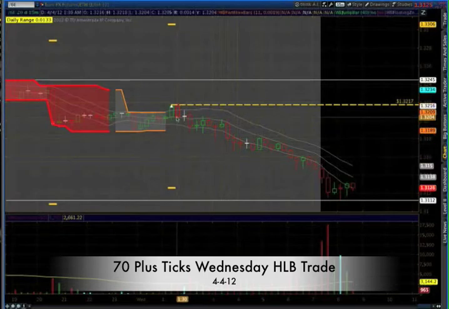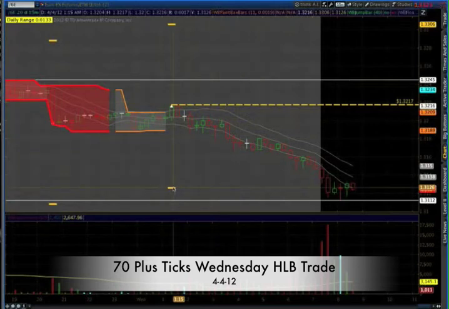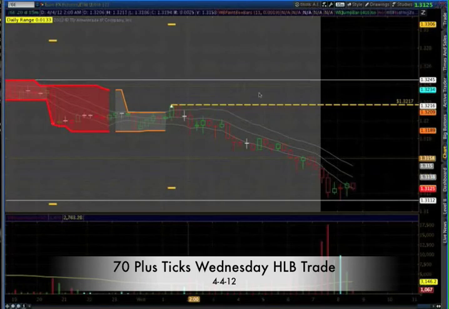In any case, I did the technique where you just leave the stop above the HLB line. That kept me in the trade pretty much until we hit the hash mark here at 31.26, and it worked out to about 76 ticks, 78 ticks of profit. So that was a really nice trade this morning, and I just wanted to use it as an opportunity to go over the different stop loss techniques.